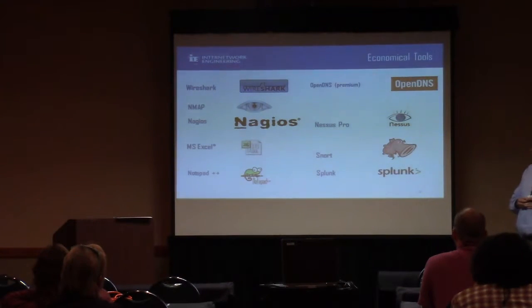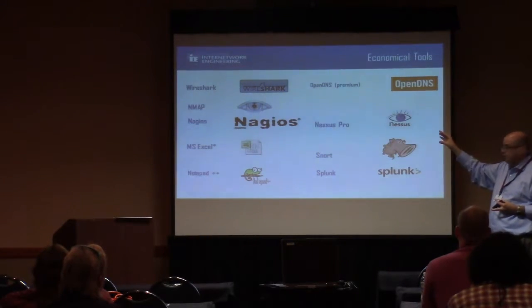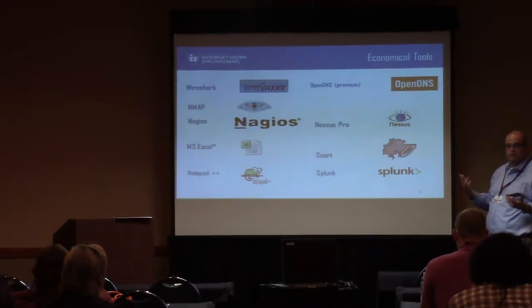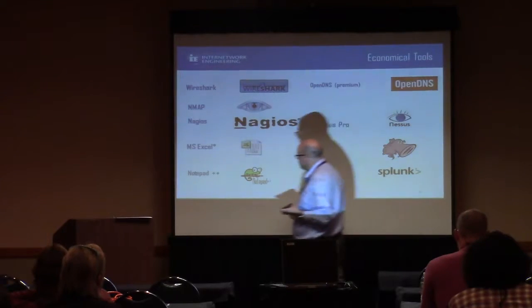Nagios, the tool actually started charging a little bit, but it's nowhere near as expensive as some of the other tools. Basically, it's a platform that does up-down tracking. It'll pipe all of your stuff into it for knowing about your firewall logs and all this type of stuff. Nagios is something that loads up on Linux, and also they have a free pack or a free OVA that you can pipe directly into VMware or something like that.